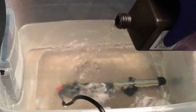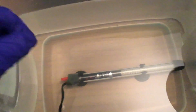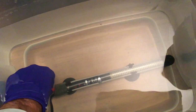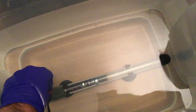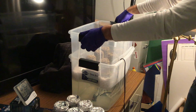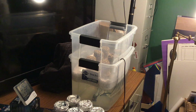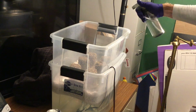You may optionally wish to add some hydrogen peroxide to the heated water, again to prevent contamination from growing there. I'm going to adjust the temperature down slightly now so that our fruiting temperature will be somewhere around the mid-70s. The exact temperature is not critical, but I like to keep it below 80. Now we can just add our terrarium to the heated water tote and put the cover on top and we're ready to go. These should begin fruiting within several days, possibly up to 10 days.